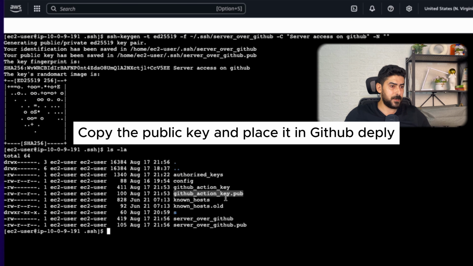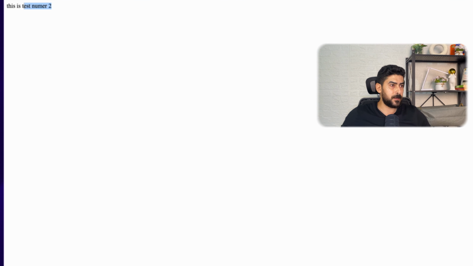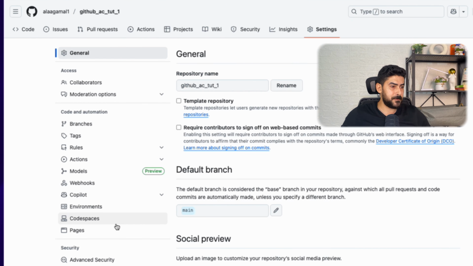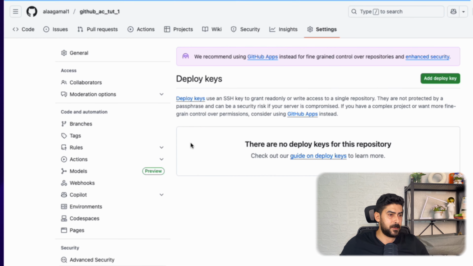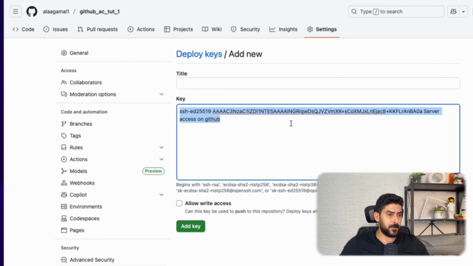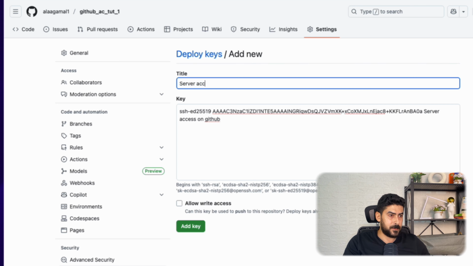We have git server over GitHub. We are going to take the public key and we are going to go to the settings, deploy keys, add deploy key, and then I'm going to add the code and put the title server access over GitHub.